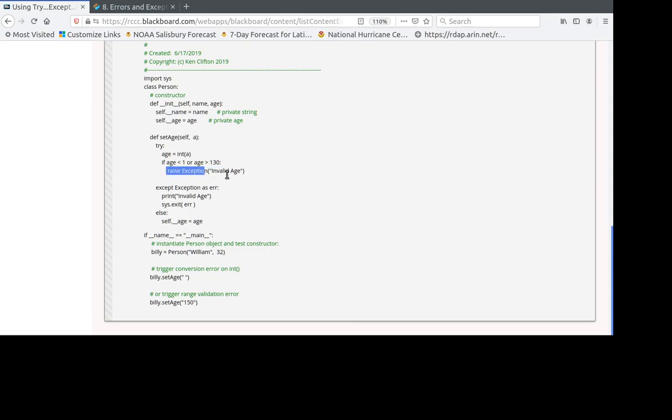Now when we do this, it's actually going to jump down here to the except, and it's going to print invalid age, and then it's going to raise an exception that's invalid age, and our program is going to end. And this code down here is never going to happen. So now that we've talked through it, let's switch over to Thonny and see what really happens when we run this program.